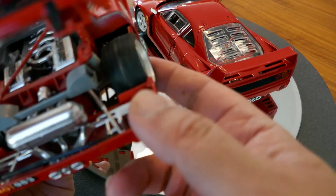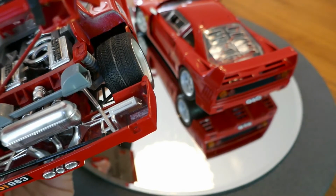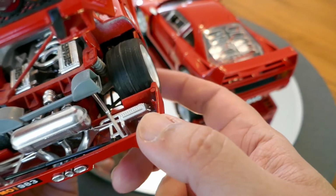Detail for the wheels and tires, not bad either. I believe these are Michelin or Pirelli P0s on this car, and again, pretty decent representation of the tread pattern of those tires.